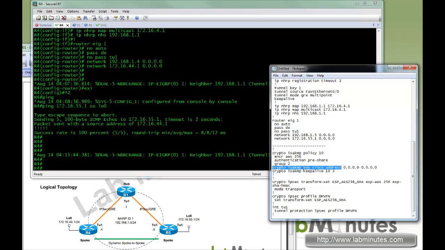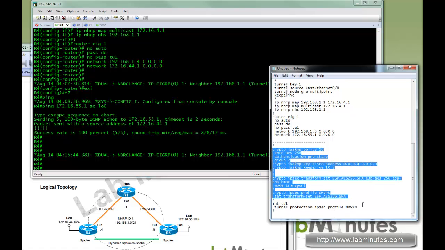If you were to do just a hub-to-spoke topology and there's no spoke-to-spoke tunnel creation, you can just define your hub IP here for security. But here, since we are going to be doing spoke-to-spoke tunnel creation, we need to leave this open. And again, in real life, your spokes might have dynamic public IPs or variable IPs, so you would not be able to predefine those IPs in here.